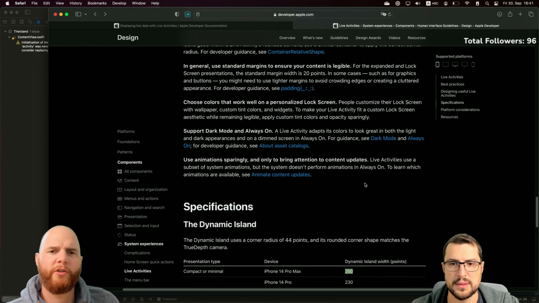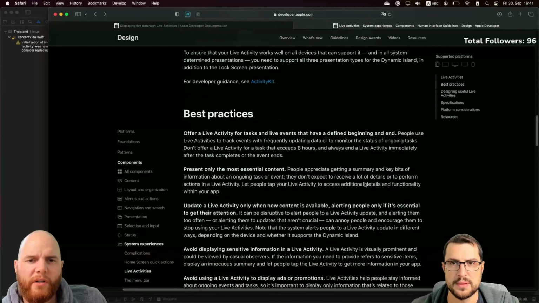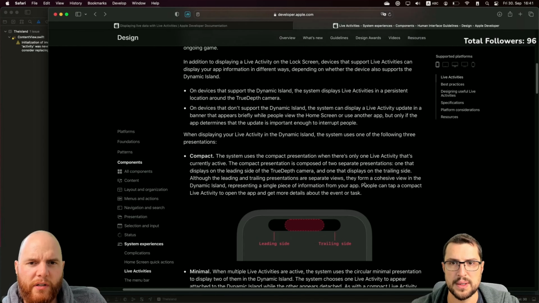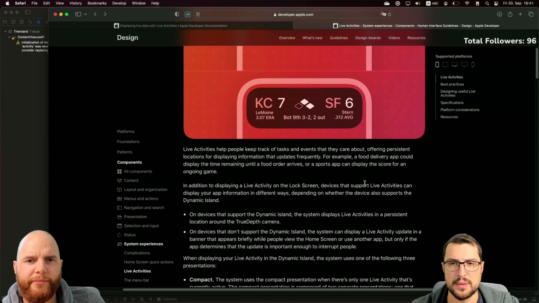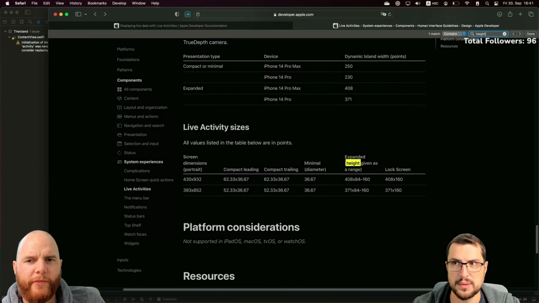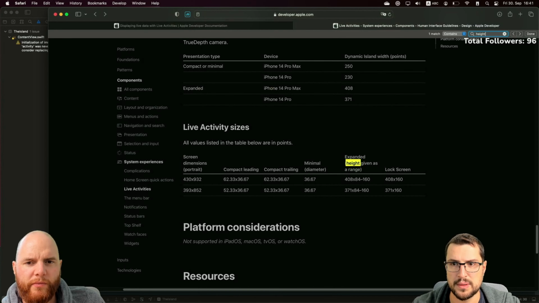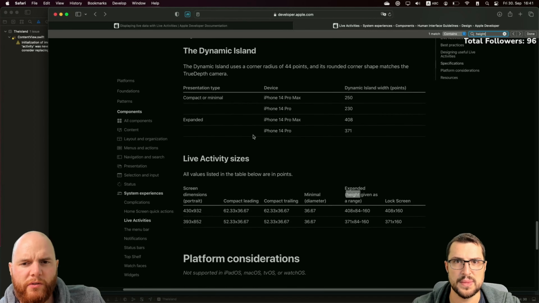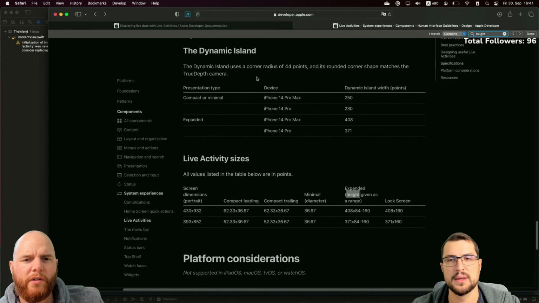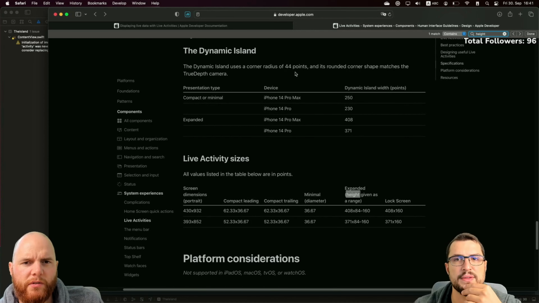There were some pictures. We don't have height given as a range. That's not the dynamic island. The dynamic island includes the corner radius of 44 points.